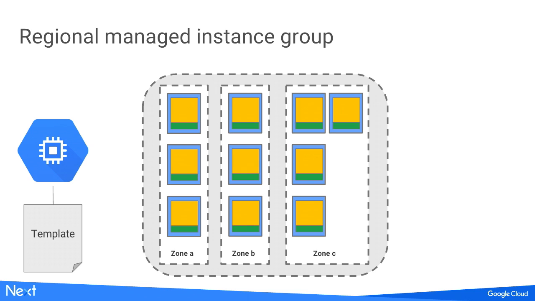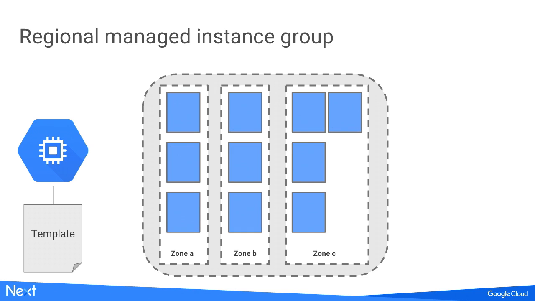Instead of a regular MIG, you can create a regional managed instance group. The main difference is that the regional MIG will split your instances into zones proportionally and make sure that they're always balanced in terms of their number of instances as you're scaling up and down. So you don't have to worry about doing that kind of balancing yourself across the different zones. You just pick a region, and we'll make sure that you have the right amount of instances per zone.